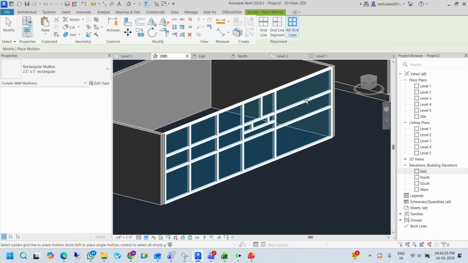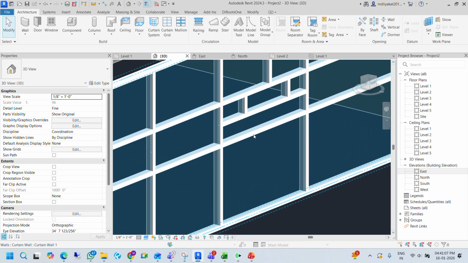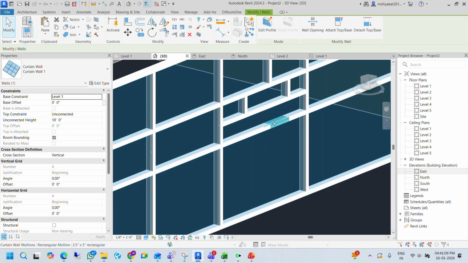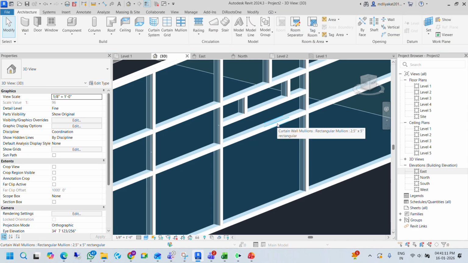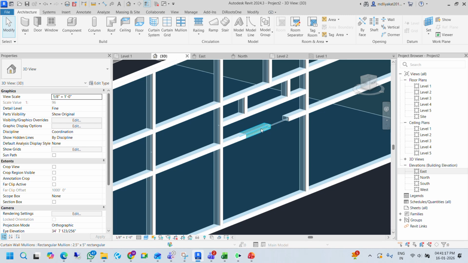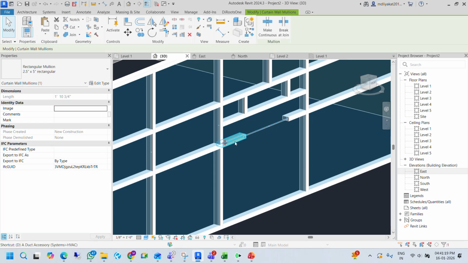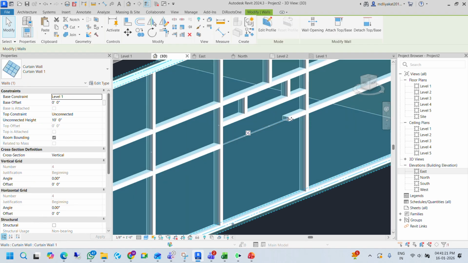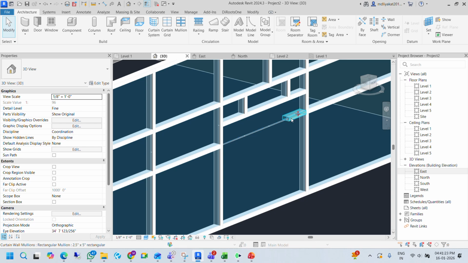Noted. If you want to select something, by pressing the tab button you can select a single one and you can delete that as well.